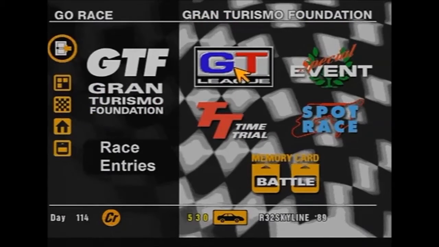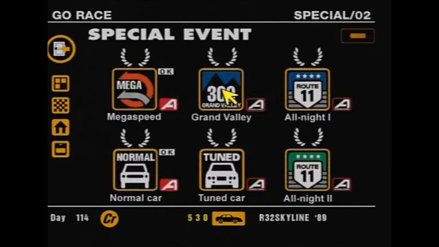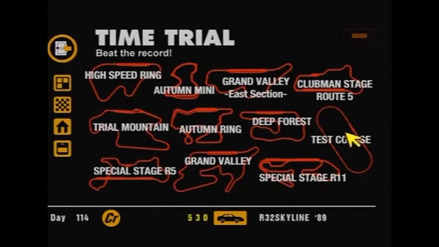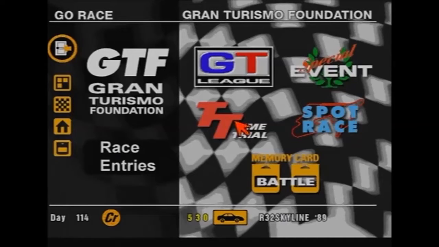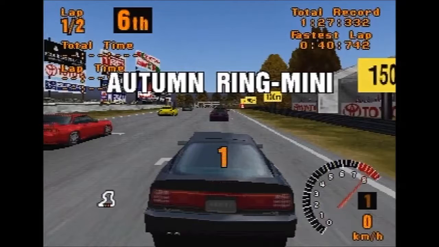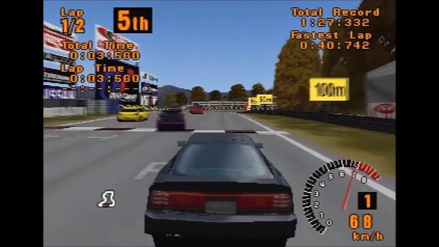There are lots of race events to complete in Gran Turismo, starting with the Sunday Cup for beginners and gradually increasing in difficulty where you will find endurance races. Time Trial is similar to Time Attack but with an unlimited number of laps. The Spot Race lets you take part in individual races without needing a license. For each race you are given the option to qualify. It's a bit useless though because most of the time you overtake everyone at the start anyway.